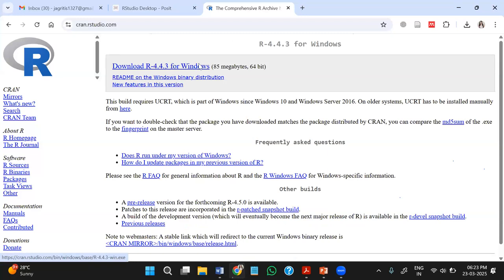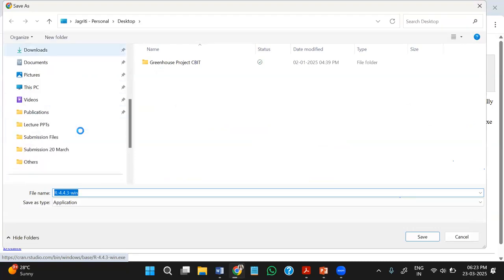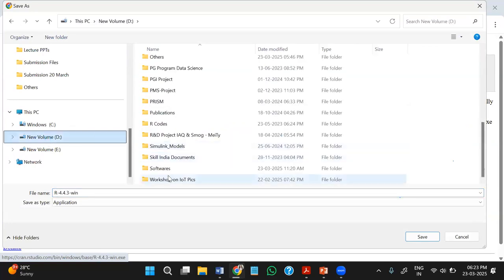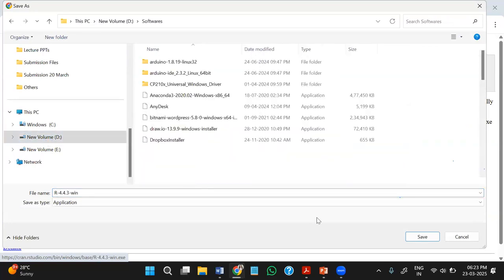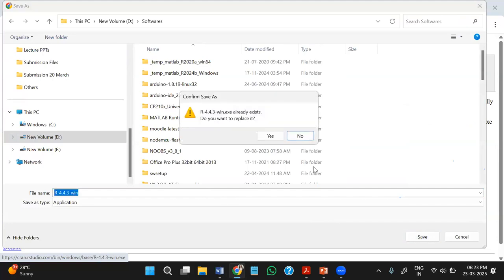If I click on this, it will take a little bit of time to download the executable file, the application file, on your system. For instance, I'll be putting it here in my software folder. You can put it in any of your folders. So I'm installing it. Okay, I already have it.